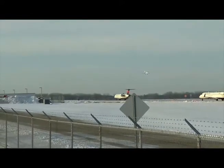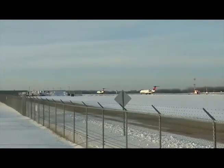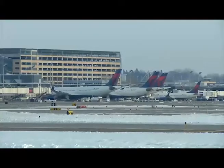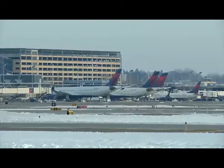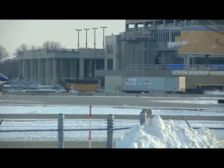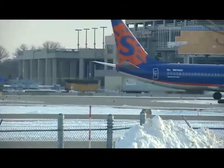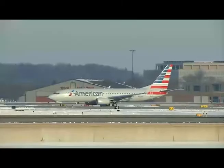As long as safety isn't compromised, there are some choices on where the planes go. Every city surrounding the airport would just as soon send the noise somewhere else. At the city, we look at the three B's of the airport: the burden, which is the airport noise; the benefit, which is the jobs that it brings — many employees of the airport live in Eagan, from the airline side as well as the hospitality side. There are also many shipping companies and trucking companies that have put their businesses in Eagan because of how easy it is to get to the airport. And then the balance — making sure that the benefit stays in line with the burden we have to bear for the airport noise.